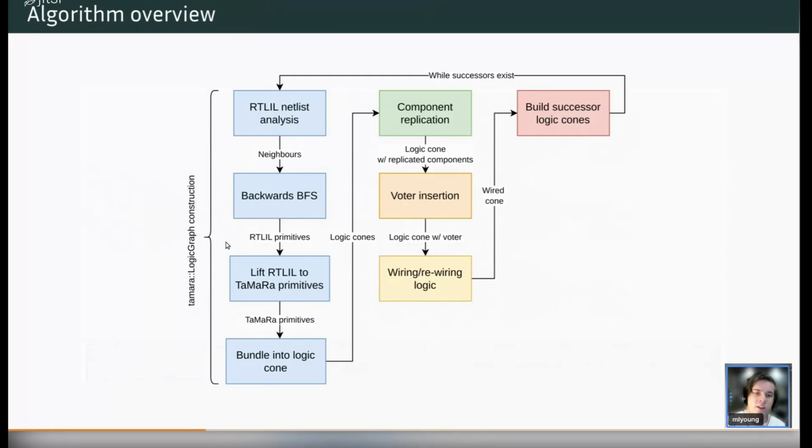Then there's a process that lifts these low-level RTL-IL primitives into higher-level TMR primitives, which then get bundled into logic cones that are replicated and have voters spliced in. The circuit gets rewired, and then we look if we can find any successes. And from there, the process repeats until we have no more successes, which will happen once we reach the input edge of the circuit.